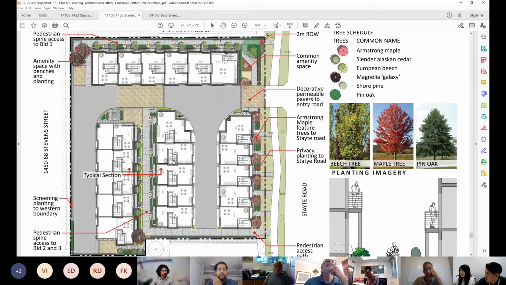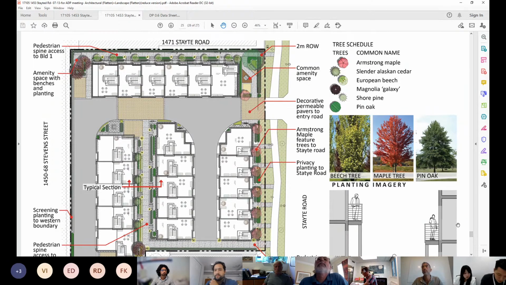I'm just wondering, it's kind of an open question to Greg and as well to the applicant, whether there was a requirement for more diverse unit types for the development. For instance, in terms of size, I know you have your corner suite that's a bit bigger, but other than the corner pieces, was there a requirement or discussion whether more variation in suite sizes had to be provided for the development?